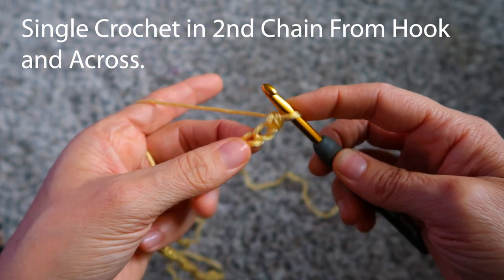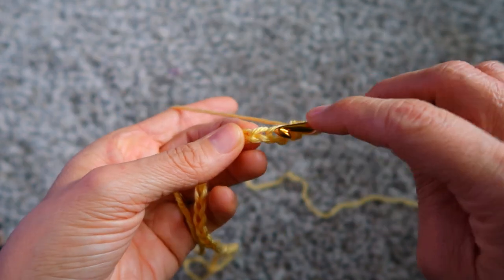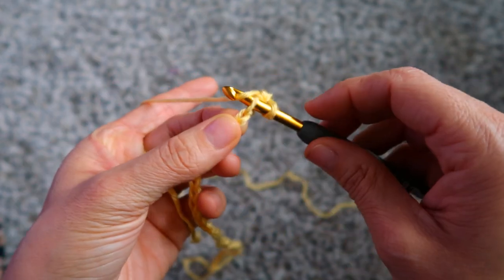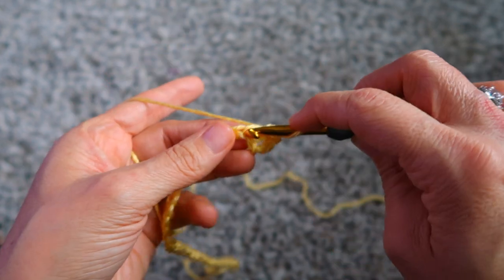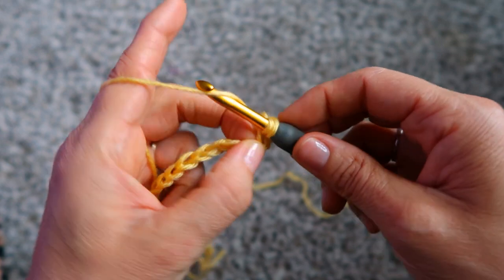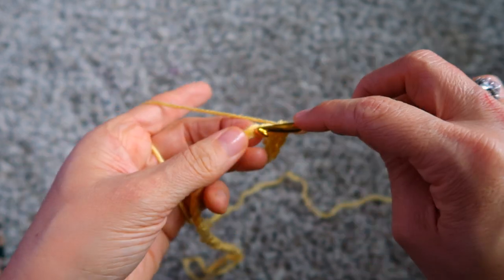Now we are going to be single crocheting second chain from hook, and in each one across for 48 total. So that was one. You just insert, yarn over, draw up that loop, yarn over, pull through everything on the hook, and continue that all the way across for 48.